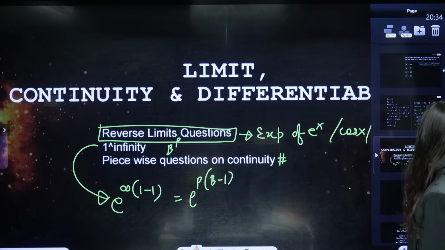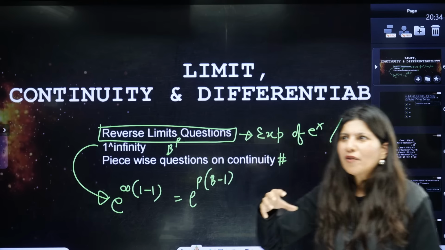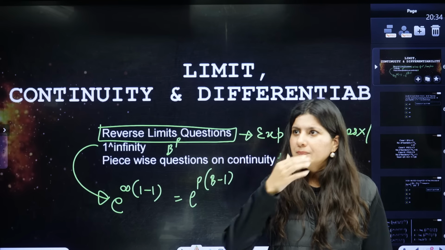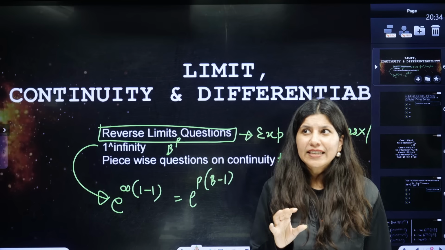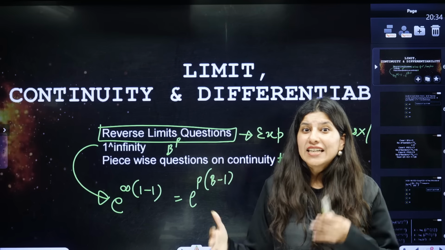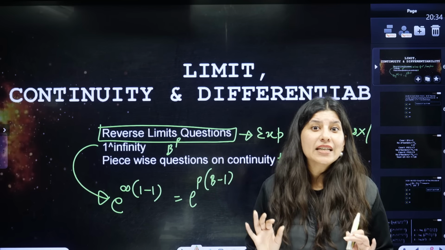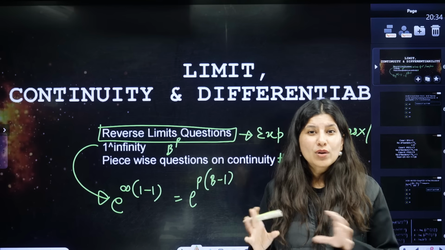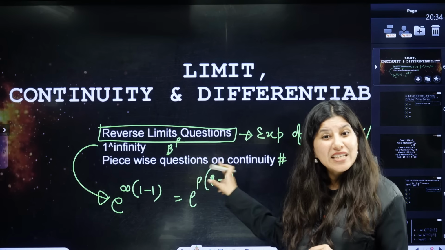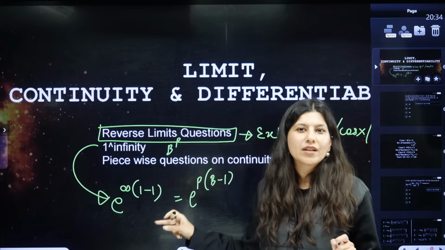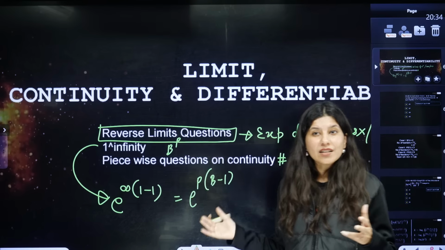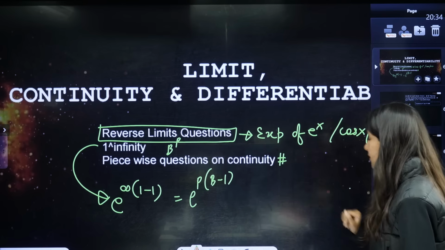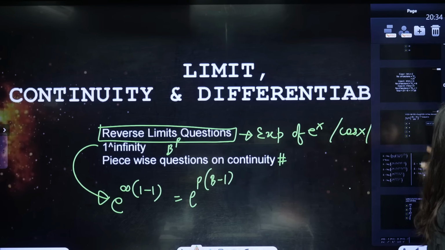I think in continuity specifically, not much of creativity we have seen from the NTA's side. Either they will give you graphical question, mostly they will give you piecewise questions on continuity only. So variety of questions on continuity are very less. This is not a topic which NTA usually experiments on.